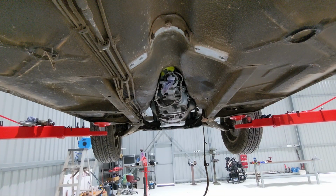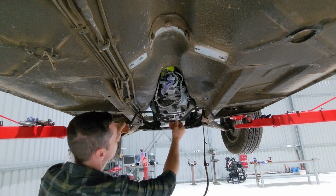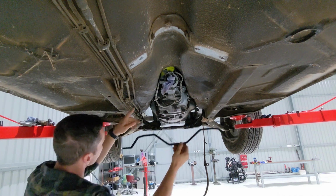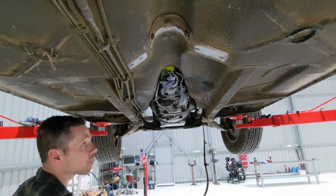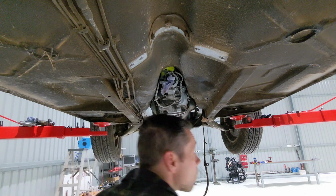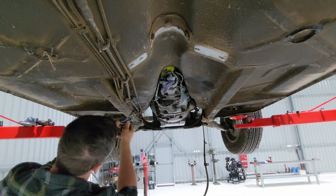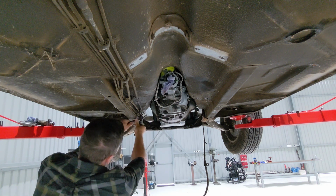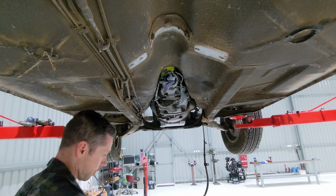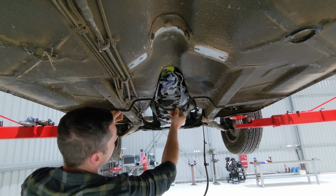Okay, time to test. So it hits the fuel lines, which doesn't worry me because I'm gonna get rid of these lines anyway. Just try to move them. So it doesn't look too bad.